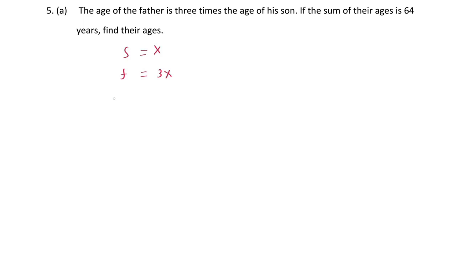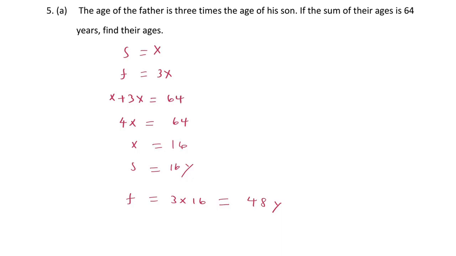Okay, so now we are going to take the sum of the ages, which is going to be x plus 3x, which we've been given from the question to be 64. Solving the left-hand side, we are having 4x equals 64. To find the value of x, we are going to divide by 4 both sides. Then x equals 16. Therefore, the age of the son equals 16 years. To find the age of the father, we are going to take 3 times 16, of which after solving the values, we are having 48 years. And those are our answers.